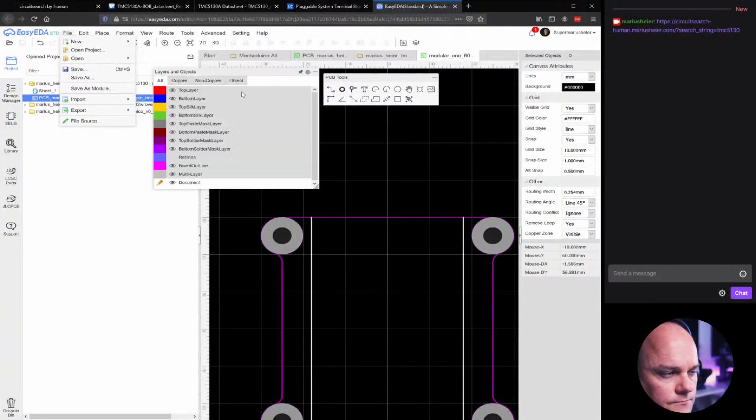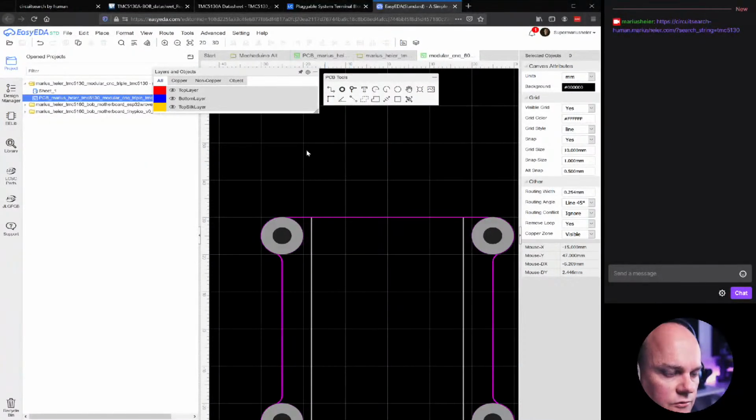Okay. So now we'll go to the outline. The reason why I'm drawing another outline is that if I'm drawing stuff on the same layer, it's going to snap and kind of half intelligently snap to the other stuff on the same layer.